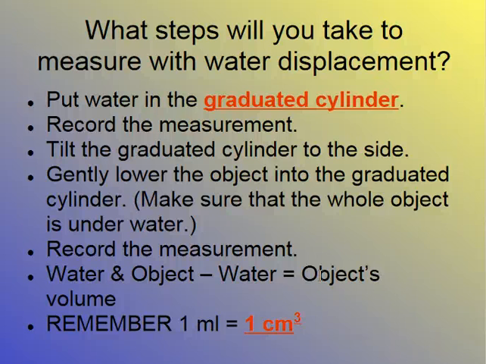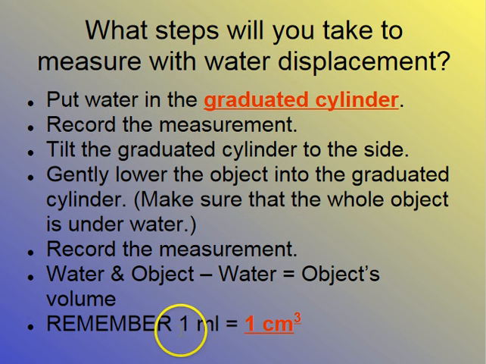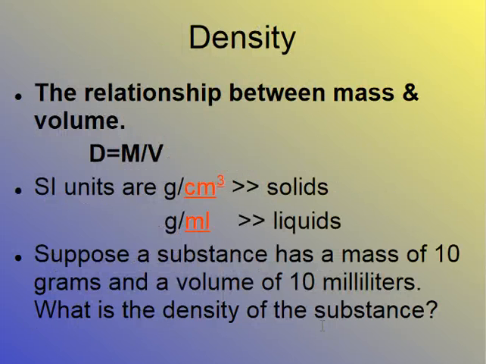Now, this will be in milliliters. However, whenever you record the volume of a solid, it's got to be in centimeters cubed. So even if you took a rock and you saw this rock right here, if this was a rock and we put this in here and it raised 2 milliliters, we would still say, because it's a solid, it's 2 cubic centimeters. And that's the neat thing about the metric system. 1 milliliter equals 1 cubic centimeter. So as long as it goes up 2 milliliters, it's easy to say, oh, it's 2 cubic centimeters. The conversions are really, really simple in the metric system, not so much in the English system.